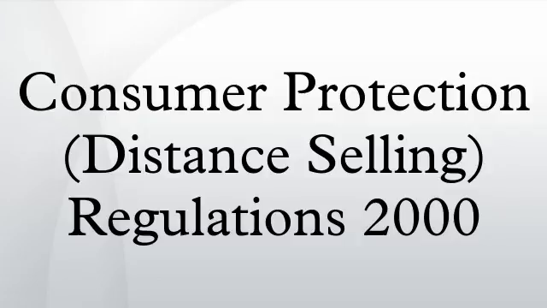Obligations imposed upon the supplier: the supplier's obligations are mostly covered by Regulation 7, although other obligations are made by other regulations. Information to be communicated before contract formation: who the supplier is and their address, a description of the goods or service, the cost, inclusive of any tax, any delivery charge, how payment should be made and how the goods or services will be delivered, notification of the right of cancellation, communication costs for forming the contract, how long the contract offer is valid for, and how long the contract will last.